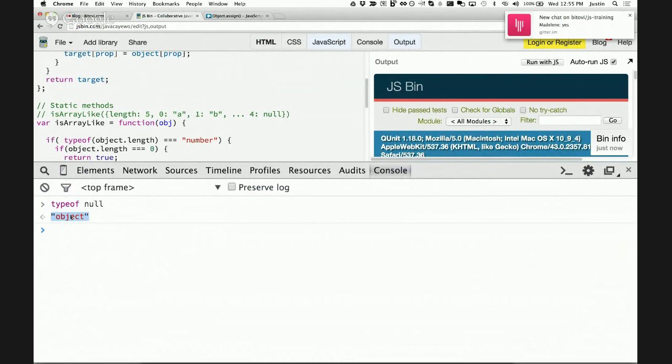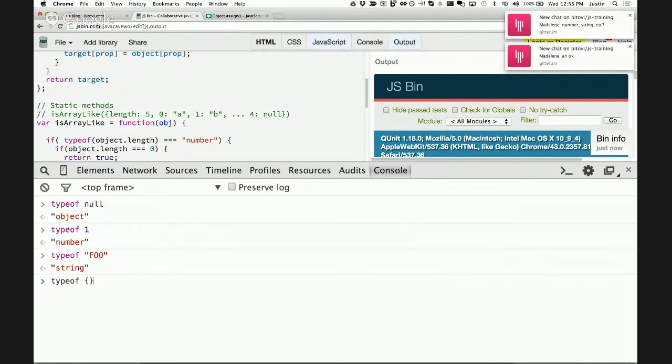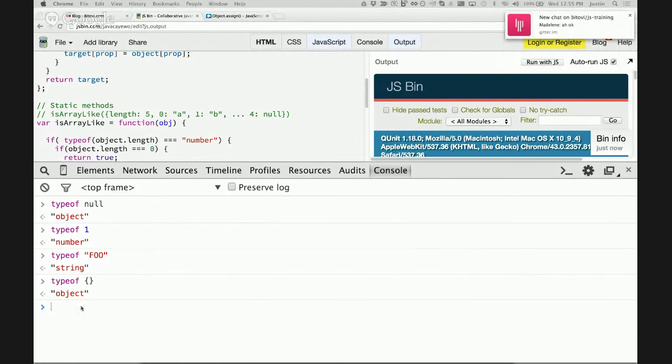Now this is the weird exception, but everything else typically makes sense. You get what type of primitive it is. This is what typeof tells you.